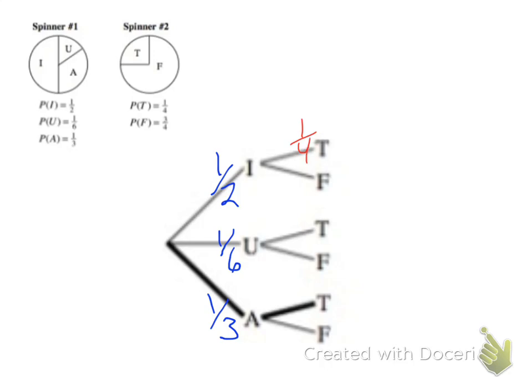The possibility of spinning an I and then an F is going to be represented by a 1/2 and then a 3/4. So I'm going to fill in my 1/4 and my 3/4 all throughout here. Now I can go through and figure out all my different endings. This one right here is representing the word IT, which does work for this problem. When I multiply my fractions, I am multiplying 1/2 and 1/4. Multiplying fractions, I multiply my numerators, which is 1, and I multiply my denominators, which is then 8.